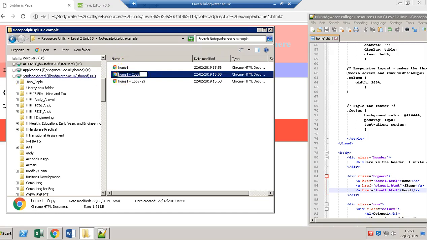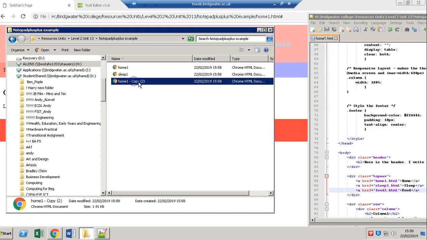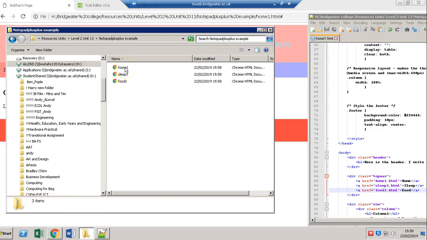I'm going to make sure the next one is called sleep1, and remember it is an HTML page because the original was, and the last one I'm going to call food1. So I've had one page, I've put all the links working on it even before the others exist, then I've gone into the file manager, copied the first one and renamed it.